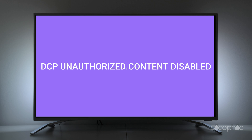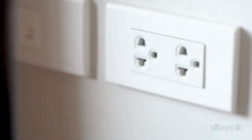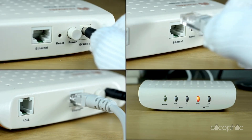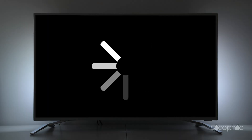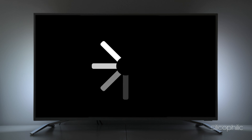To do so, exit the channel you were watching and turn off Roku. Disconnect the device from the power source. Make sure to turn off the router or modem also. Wait for a few seconds before connecting back to everything. Turn on the router or modem, restart Roku and the channel you were watching, and check if the issue is resolved. If the issue persists, move on to the next solutions.